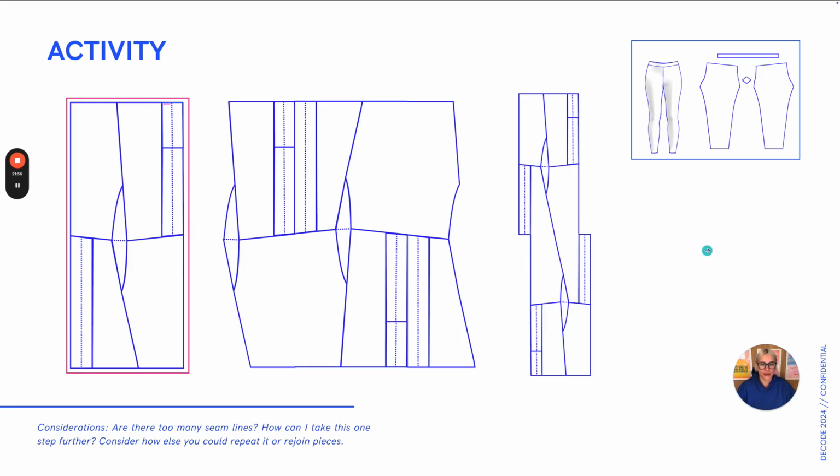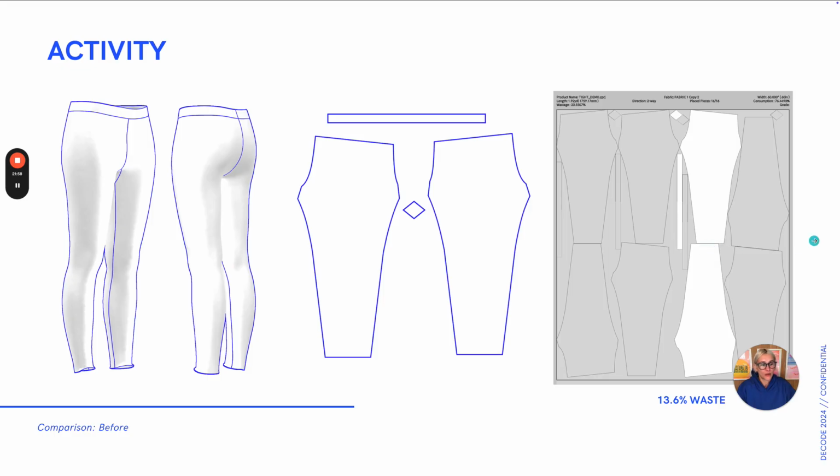So yeah, good to think about. And now we're at the stage where we get to do some comparison. So I took the standard pattern pieces for this tight, I ran it through Clo3D's nesting software, and you can see that the original tight, I ended up doing 4 repeats of this in a 60-inch wide fabric, and it has a consumption of 96.44%, so that is 13.6% waste. So it's always good to do this comparison. It's even good to start out with this knowledge at the very beginning, running it through a simulator like this.